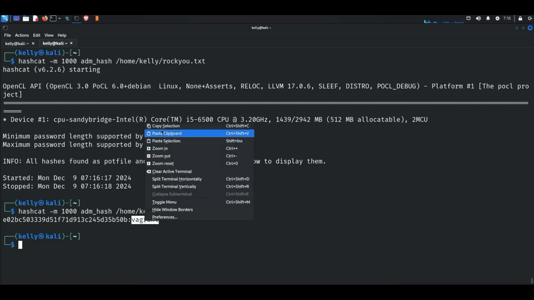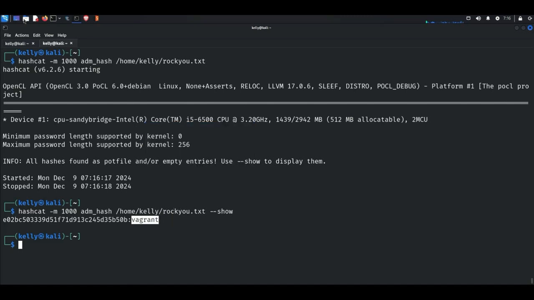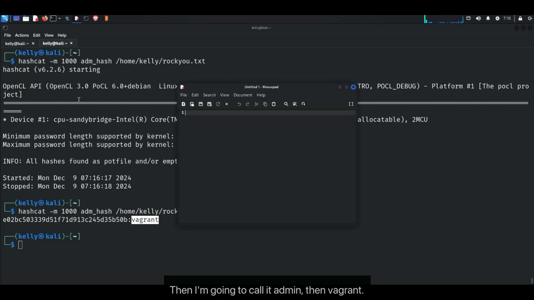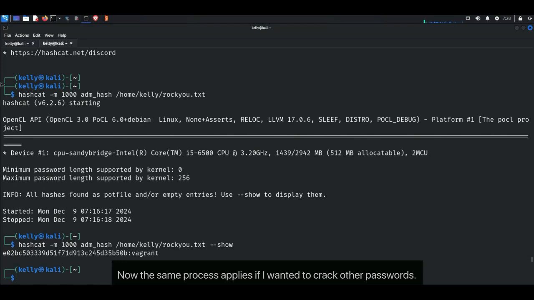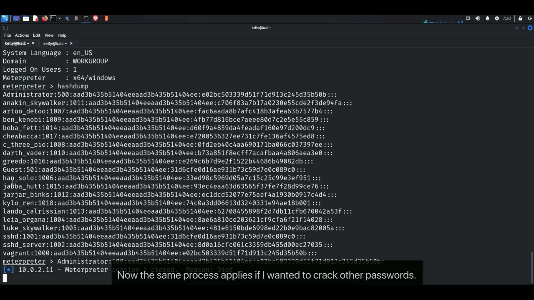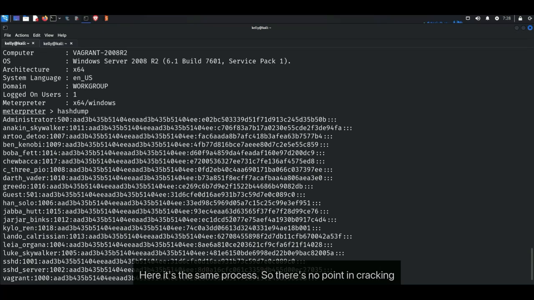I'm going to call it admin, then vagrant. Now the thing is, the same process applies. If I wanted to crack other passwords here, it's the same process. So there's no point in cracking other passwords yet because that would be a waste of time.